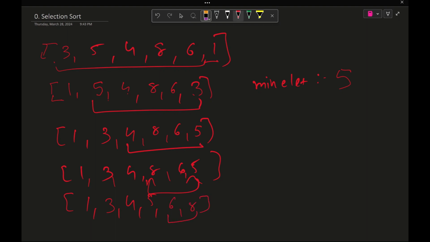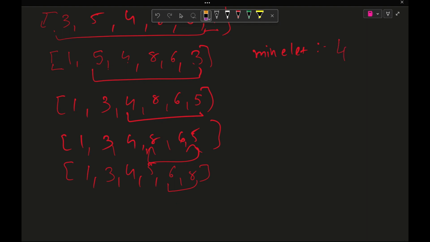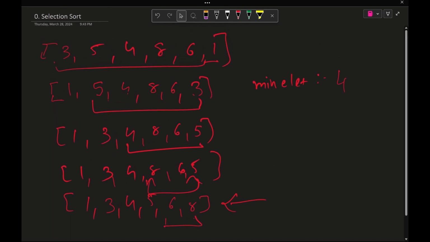Now we will check for these two values. If we assign the first value as the minimum index, so this is 4. Now we will check the next value, 8. So 6 is not less than 8, and we reach the end of the array, so no swapping happens, and this is our sorted position. Now our array is sorted. So this is how selection sort works.